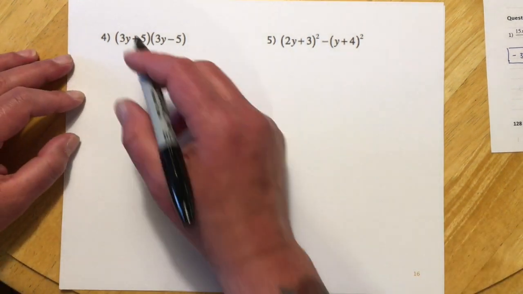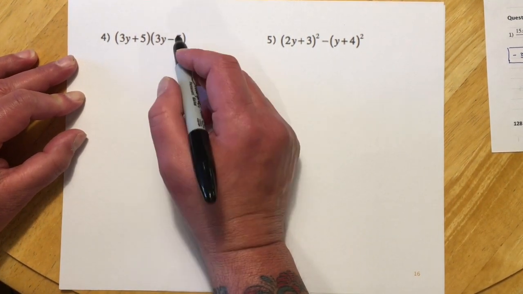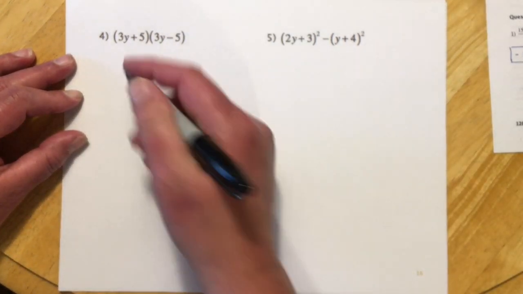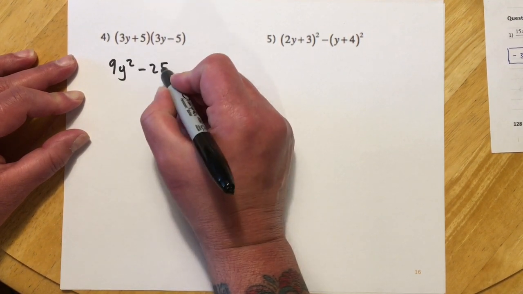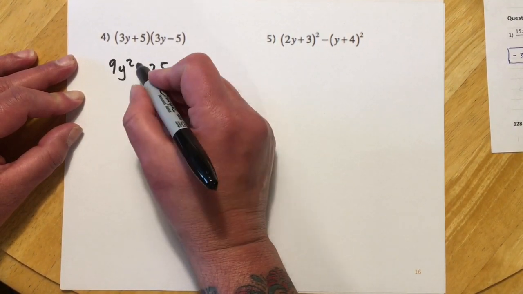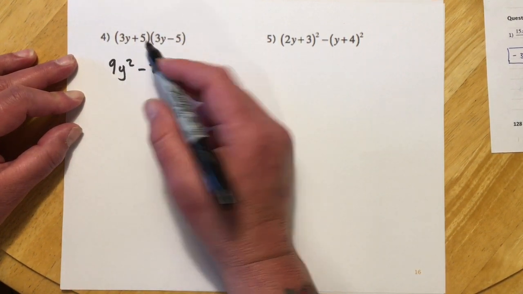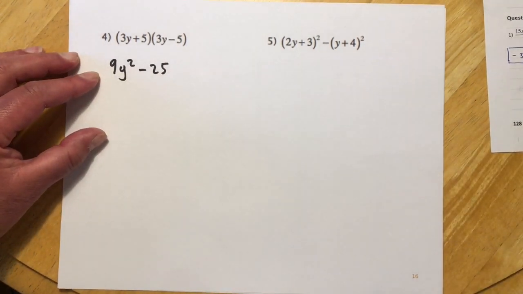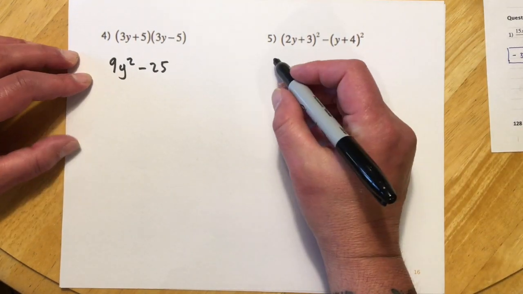And then this next one is an a plus b, a minus b. So remember, those make a squared minus b squared. So this one is the one that everyone wants the other type to be. But this one really is just 9y squared minus 25. But there is no 9y squared plus 25 version. You either get the 3 terms like we saw, or the kind of the minus. So this is just the difference of 2 of those kind we were just working on.